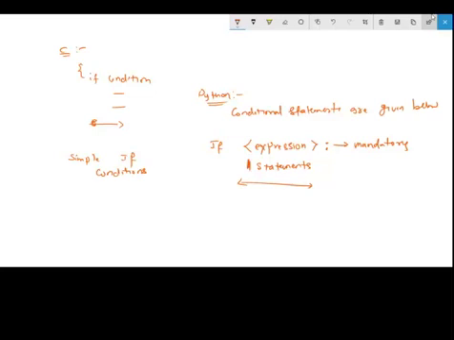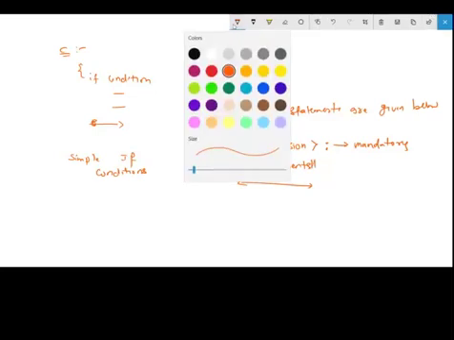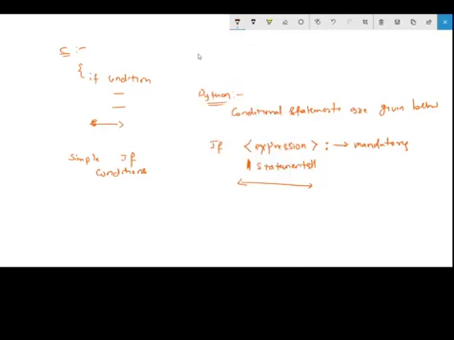Whatever statements we are writing should be aligned with the condition expression. This is the way you should write the code.